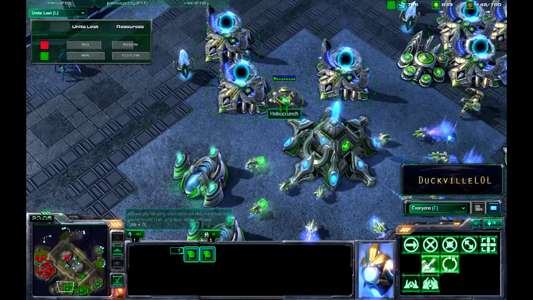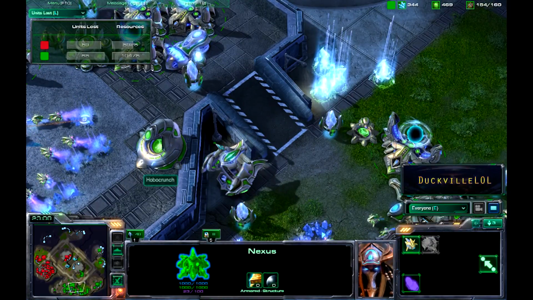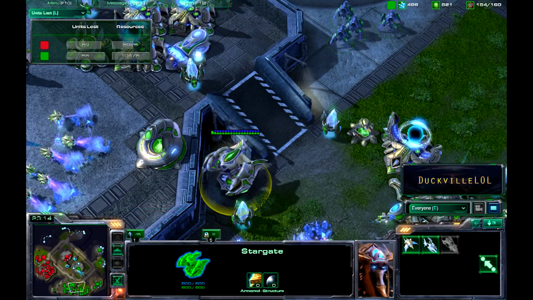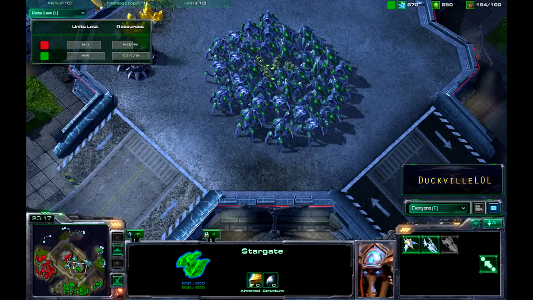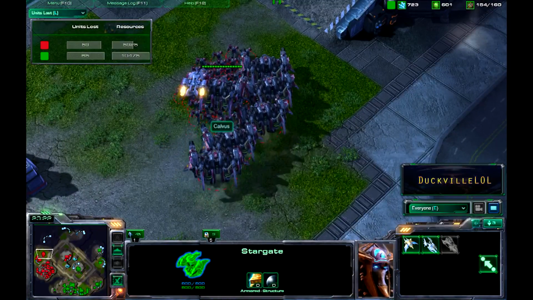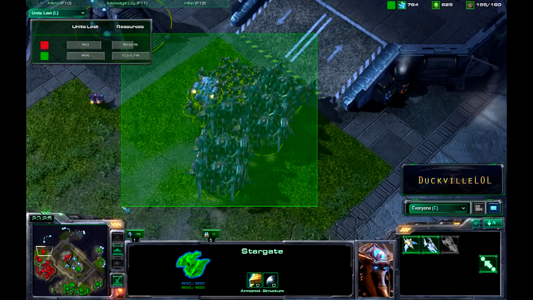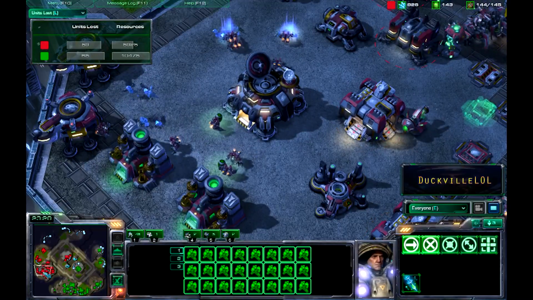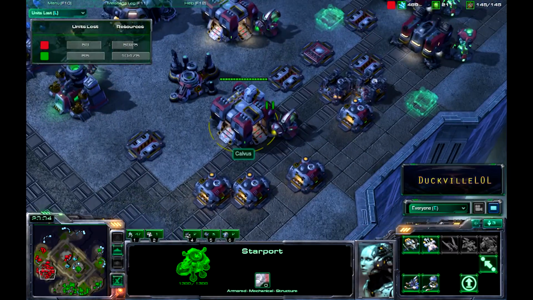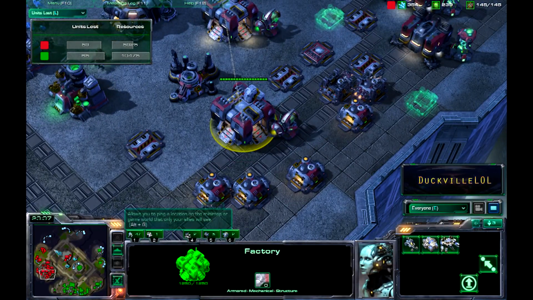And of course, what I really want to see from Hobo at the moment is a tech switch. We need to get some different units out. We need some Immortals. We need perhaps some Colossi, but I'm not really sure if that would actually help just against this particular makeup. Or perhaps Void Rays. I personally would like to see some Void Rays. I think they're actually a fantastic unit that's quite underutilized.